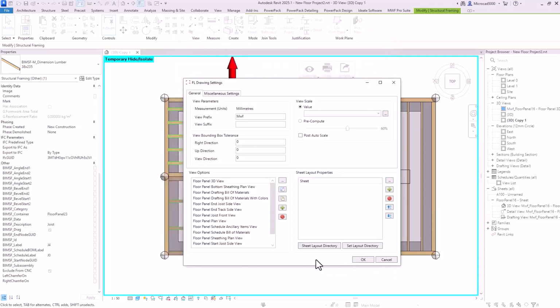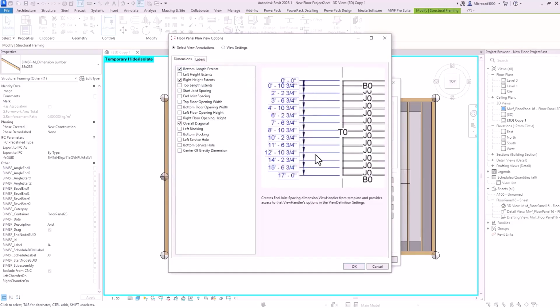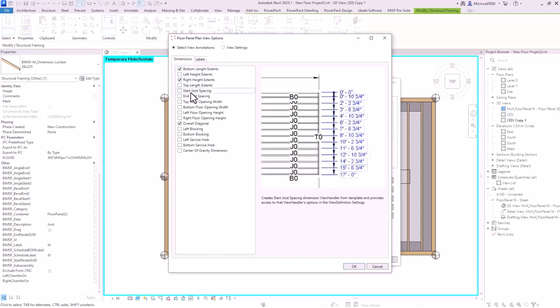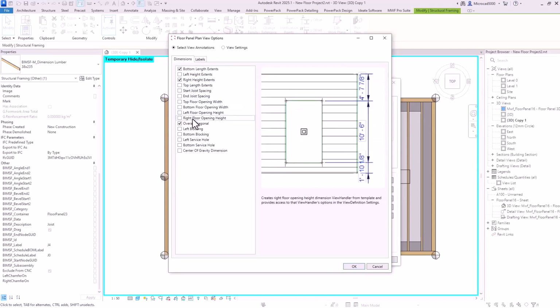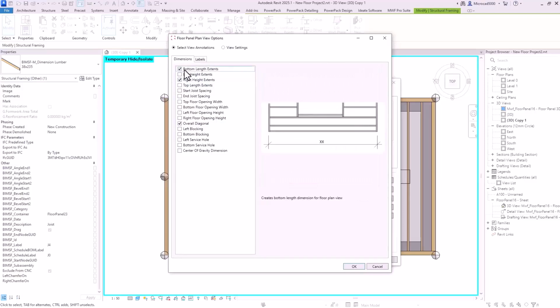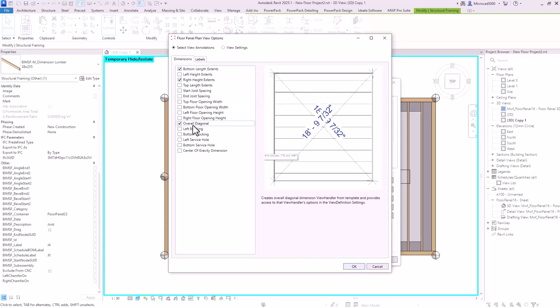Now, if I was to go and select, say, the plan view, showing the joists and things, let's have a look at the settings for this. And you can see these are different. With a plan view, we need to start adding some dimensions on. And these are all the options. If I just slowly move down them, these are all the options for placing those dimensions. And the ones which are ticked are the ones which are going to be applied using these settings. You can see here we're going to apply the bottom length, the right hand side, and the diagonals.